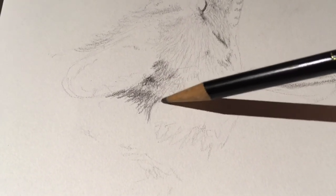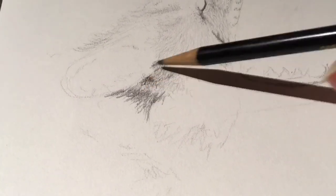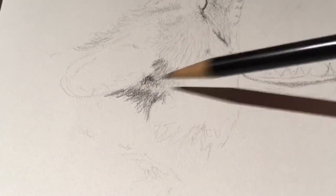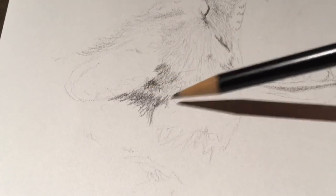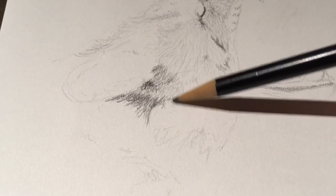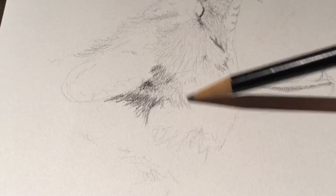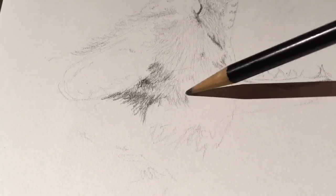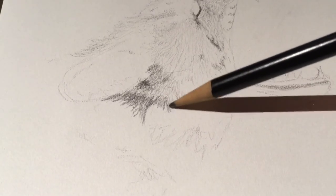All right, so we got behind this ear pretty good. Honestly, I could even go a little darker, but that's dark enough for now. I'll at least remember where it is. One would hope. And we've got the hairs kind of changing direction here. Go darker behind that.